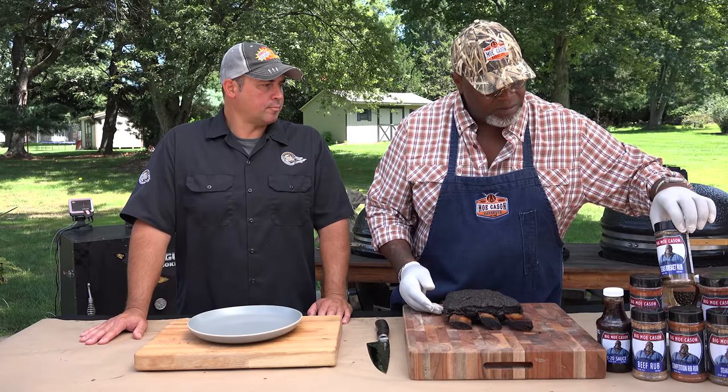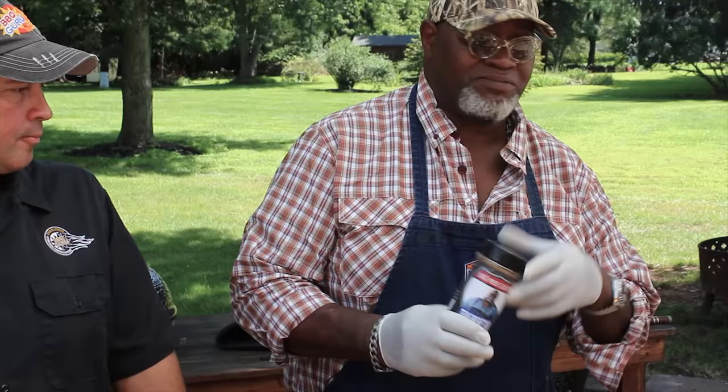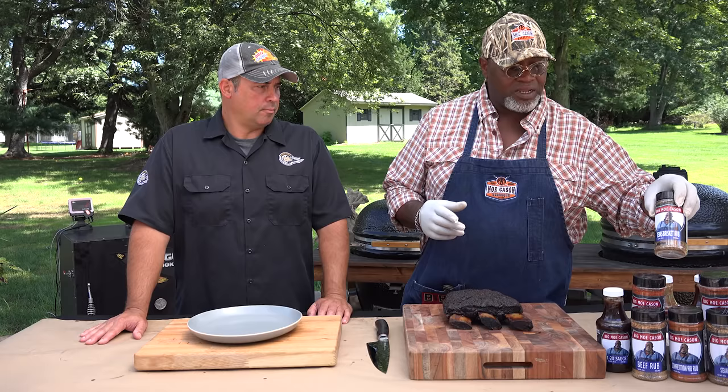You've got this beautiful, almost black color, which is great — but that's just the natural long process of cooking a beef rib. This has no sugar in it; it's just salt, pepper, and garlic basically. And you've got this beautiful color on this beef rib — that's what you want. You don't want the rib to be light brown; you want it to be dark with a very appealing color. For this beef rib, I use my Texas brisket rub, which is mostly black pepper, salt, and garlic with a few other things.